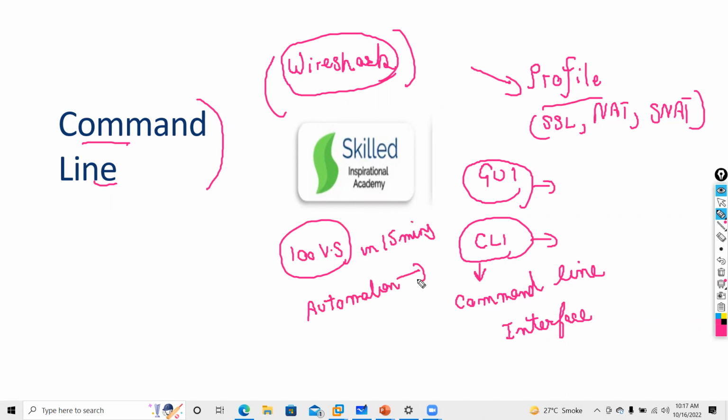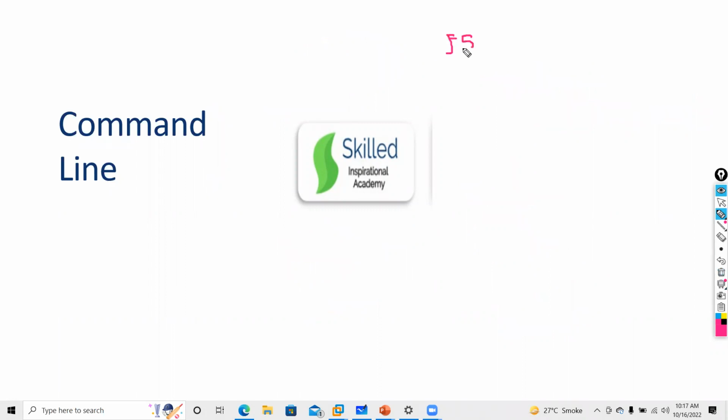CLI is not difficult, guys. We will go one by one how the CLI works, and I will tell you. It's very easy. I have a video on YouTube also on how to learn CLI. So F5, we told, right? F5 is a TMOS operating system, and it works on Linux. The platform is Linux.